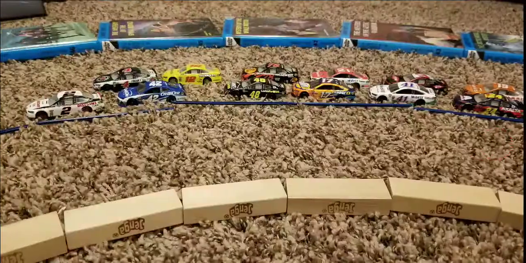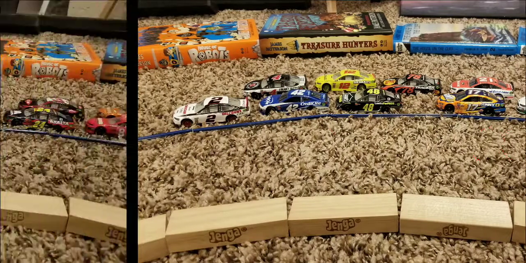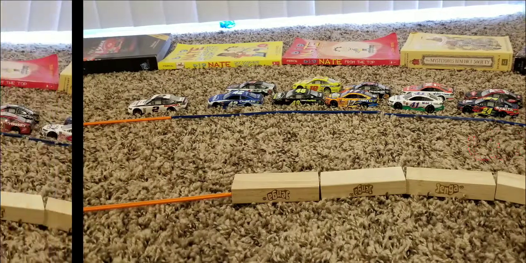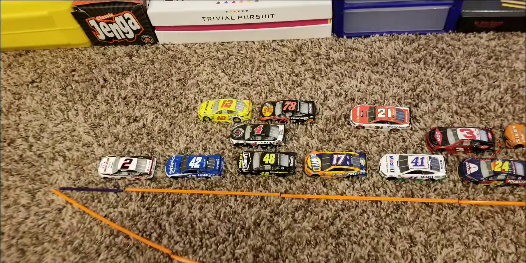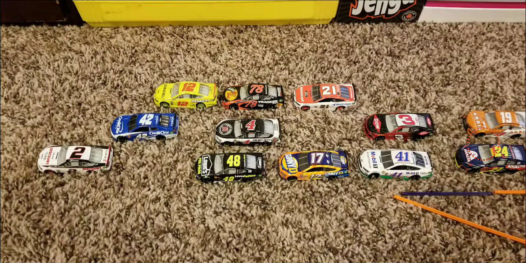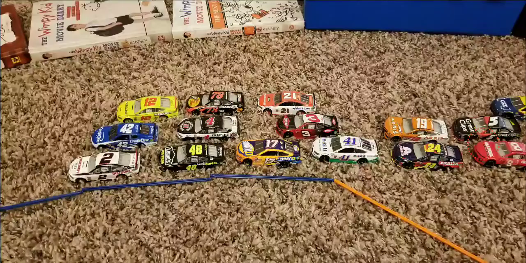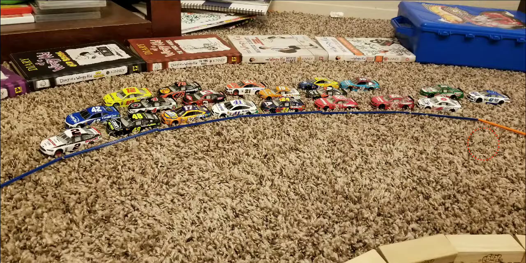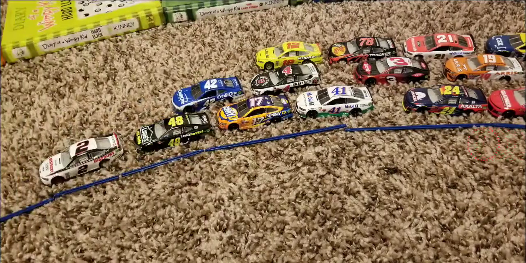Brad Keselowski with the edge over Kevin Harvick going through turn 1, with Larson pushing him. Coming out of turn 2, Keselowski with the lead. As you can see, 2 wide throughout the field. Now 3 wide as Harvick's getting shuffled back. Here comes Ryan Blaney. Kyle Larson jumps to the outside. Now they're 3 wide already. 3 wide all throughout the top 10 already. But Keselowski keeps the lead.